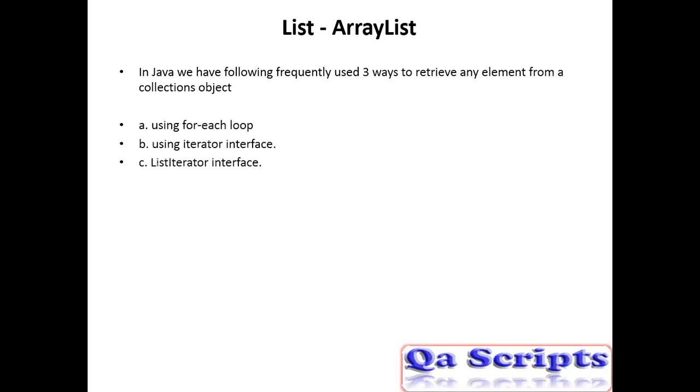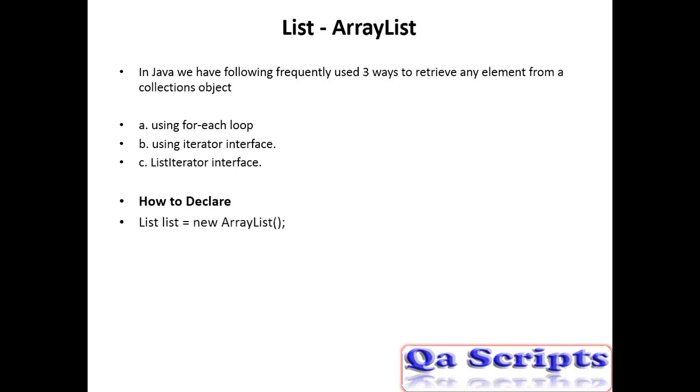Of course, there are some advantages of one over the other. For example, iterator has one advantage over the for each loop. List iterator has one more advantage over the for loop as well as iterator. Let us look at one by one how to declare an object using the ArrayList class, then add some values and delete some values, and use the for loop as well as iterator and list iterator to retrieve the values. How to declare? Here is the way we can use it.